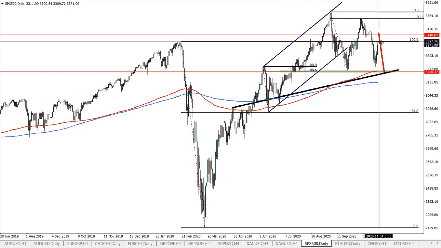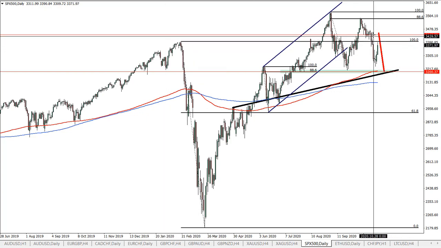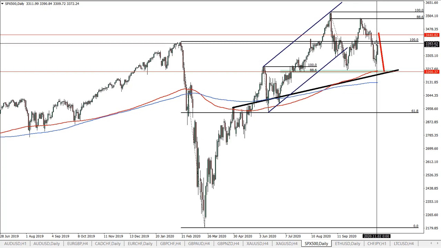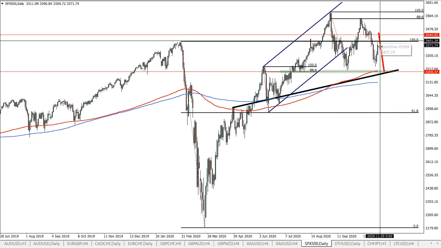S&P, I think, was talking about this resistance that could be tested. I think this is the time now for the price to go down. This is the resistance, previous resistance was here, now yet again should be acting as resistance, and I think we will see a fast move from this price, but maybe there will be spikes above, maybe a retest of 3,440, maybe, but it looks like this should be the downside move.